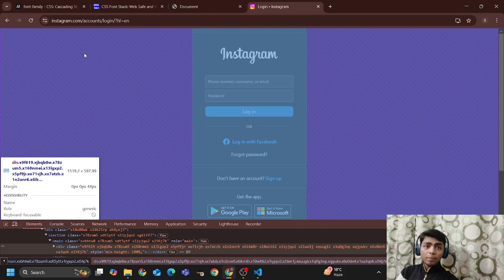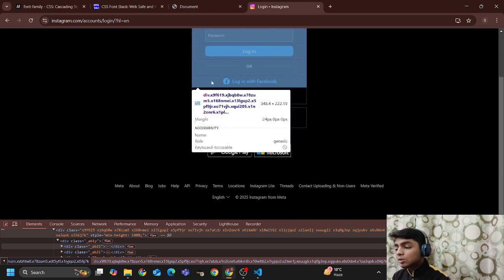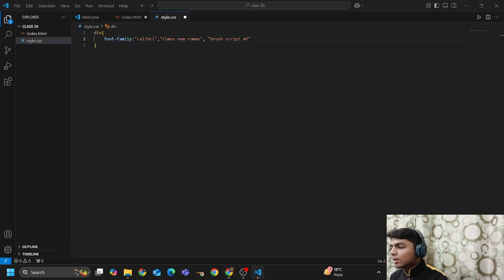See, in my website all the things are divided in the form of boxes. That area is divided in the form of a box. For example, the area given to this box is also divided in the form of a box. The area given to this text is also divided in the form of a box. And to the box we provide some height and width, so that we specify that this box has this height and this width.